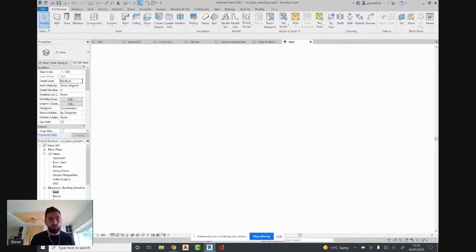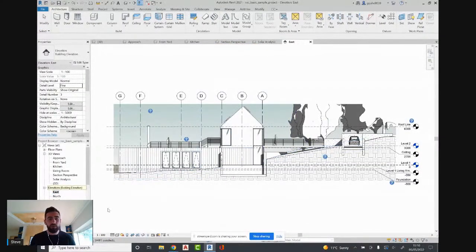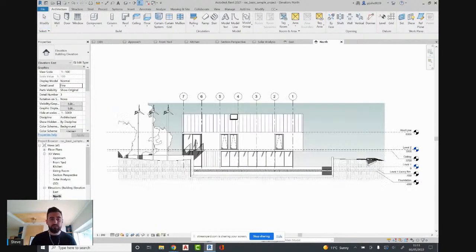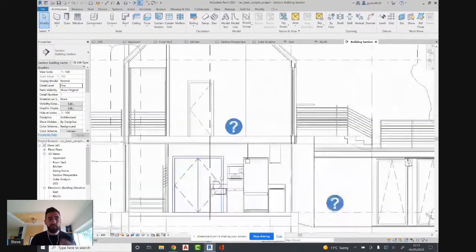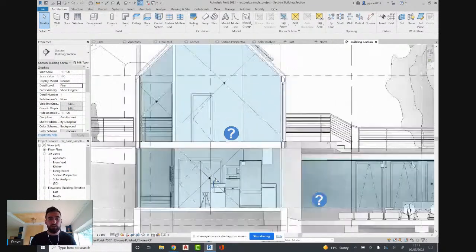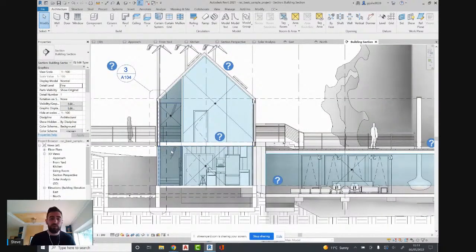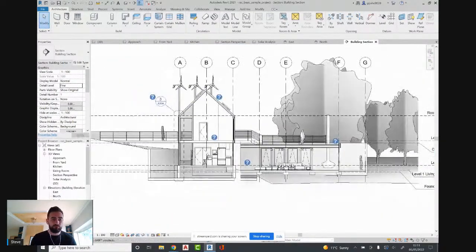So as well, quick option we have available are elevations, which is fantastic. And all of these are automatically generated. We don't have to create the elevation. All we do is we build the model, and all of these views will automatically show our elevations, which is fantastic. Same with our section views. We can just use our section tool, draw a section line through our building, and the section is automatically generated for us, saving us countless hours of drawing a section view.